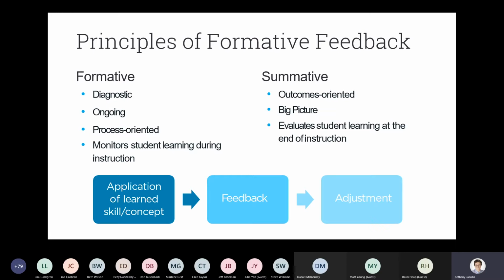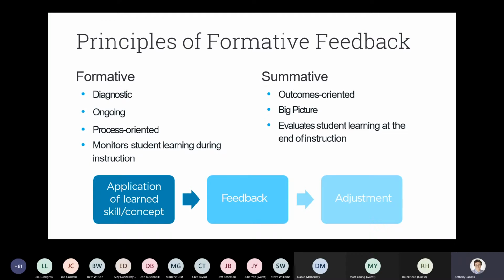So many of us have probably had the experience where we have a unit that we're focusing on, we give a quiz or a lecture, we have an assignment. Maybe students don't perform as well as we had expected, or we get feedback that indicates that they really didn't bring home the process that we wanted them to. And so we say, okay, instead of moving on to the next unit, I'm going to have a recap session, or I'm going to have an additional lecture, or we're going to really go back to that learned skill or concept and focus on it a little more deeply.